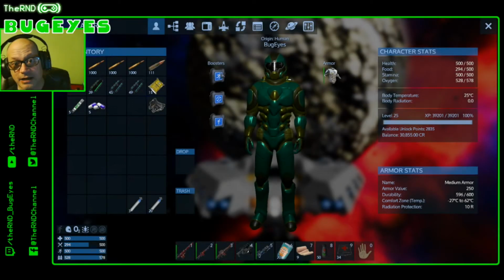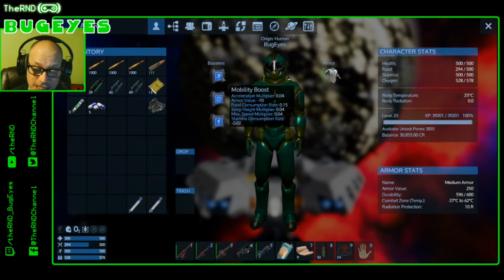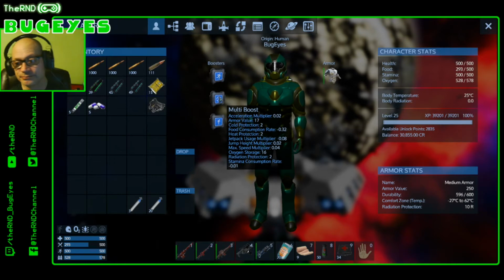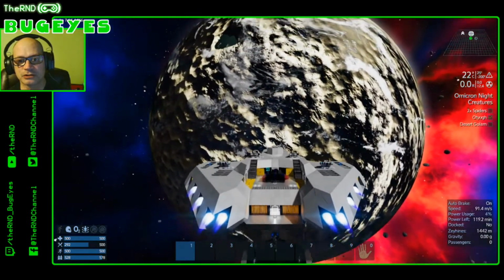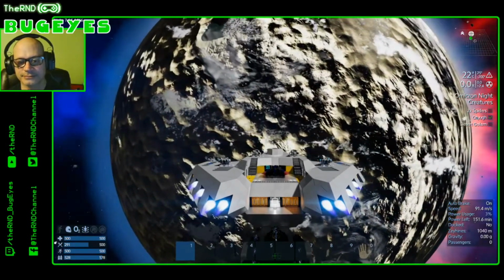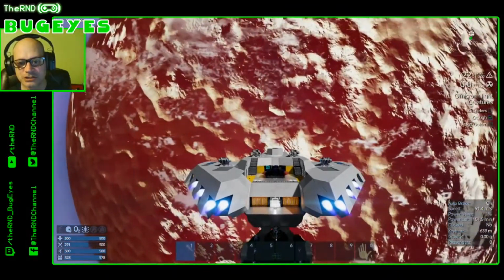When I left the planet, I had the wrong armor on. I didn't change my armor, I still have my regular armor. I have a mobility boost, a multi-boost, and a jetpack boost. I don't have my boost for radiation or anything. So, yeah, oh well. I'll have to deal with it. At least I have my digger, so I'll be able to do some digging and not worry about the radiation. Oh well. I thought I was prepared. I wasn't. So let's see what's on this planet.